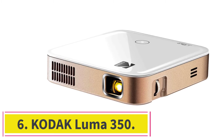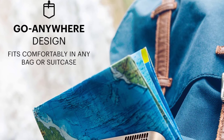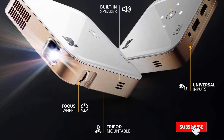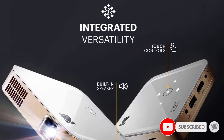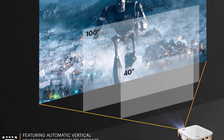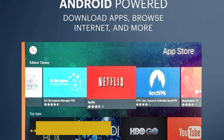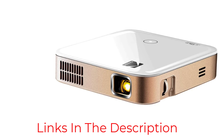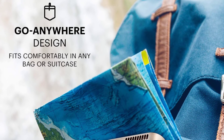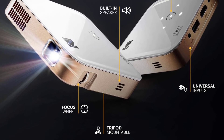At number 6: the Kodak Luma 350. The Kodak Luma 350 is the best projector under $500 with DLP technology, making photos appear more vibrant and realistic. It is the upgraded version of the Kodak Luma 150, with improvements including brightness, a higher contrast ratio, support for 4K input, and Android OS built-in. These features allow the Luma 350 to display vivid images with excellent color brightness. Android OS functionality makes it an all-in-one projector for streaming without additional dongles. With 200 ANSI lumen brightness and a strong contrast ratio, you can enjoy a screen as large as 200 inches with spectacular cinematic vibes.